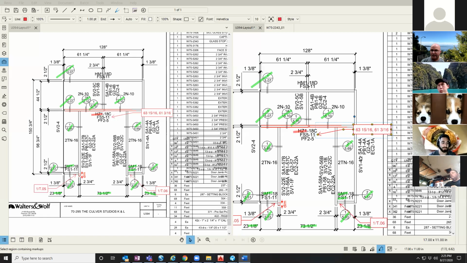Yeah, if you're doing this, you should put the cut size, because let's say Jose did this and his cut size would be 63 15/16 and 61 1/4. And then I marked up the other unit, which is identical, except it's this different glass type, different door number.